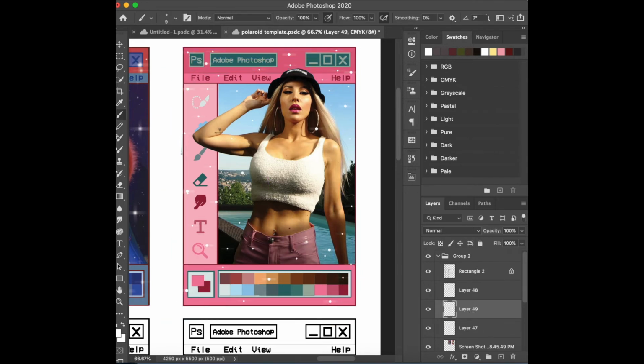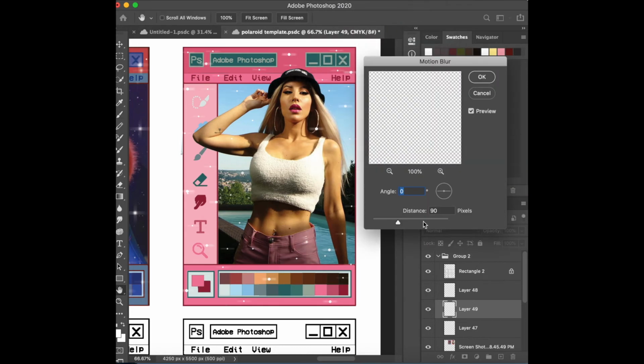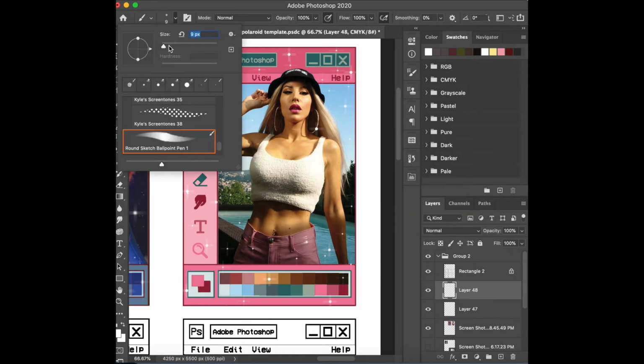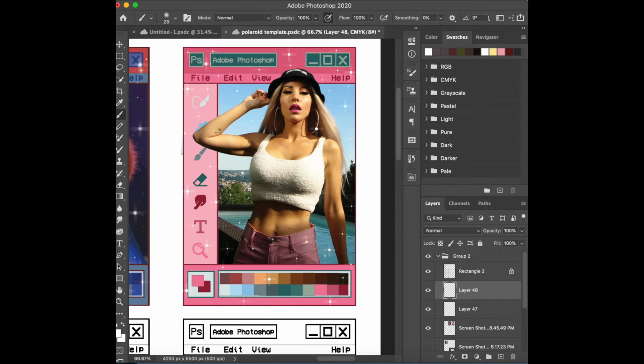And I set the length at about 120, but you can totally change it depending on what you think looks best. It will also probably depend on the size of the sparkles, but you should do that and set the angle to 0 degrees.